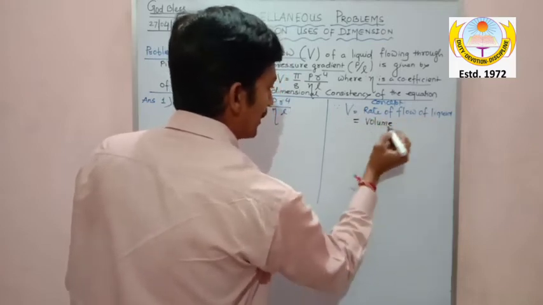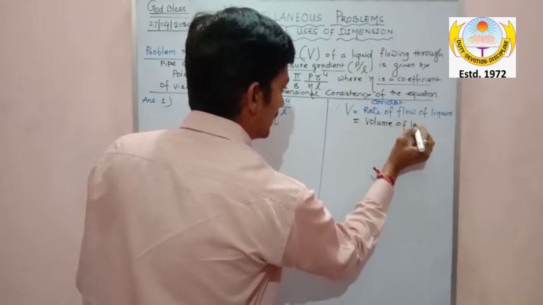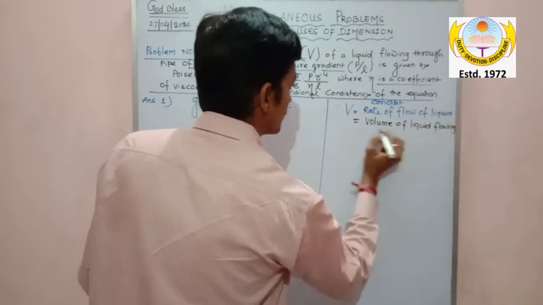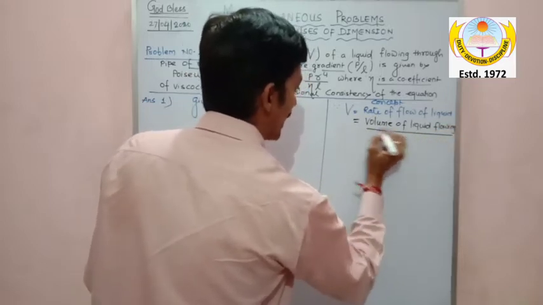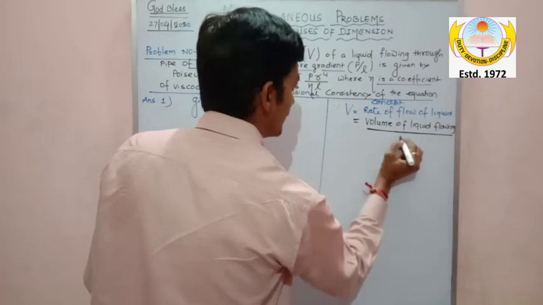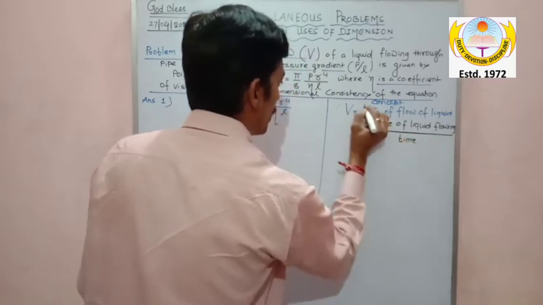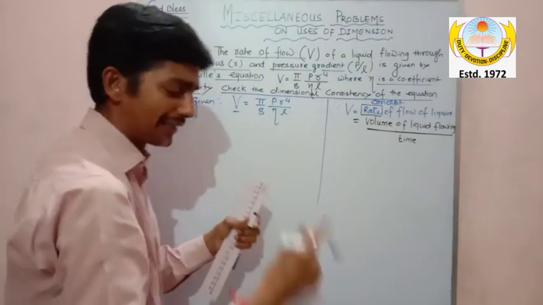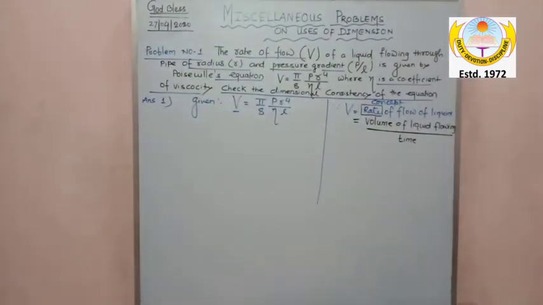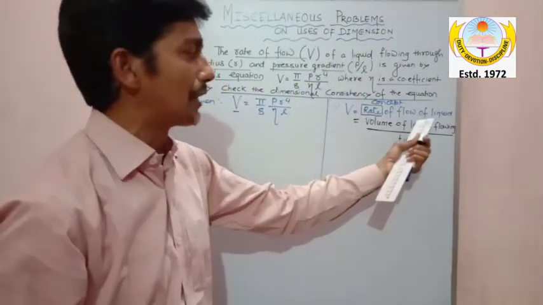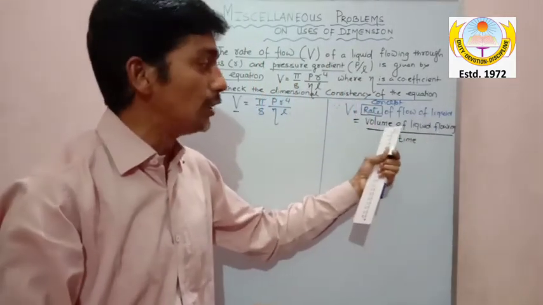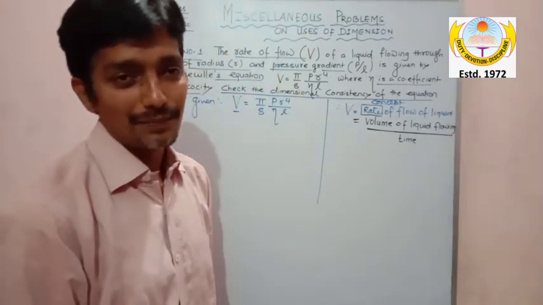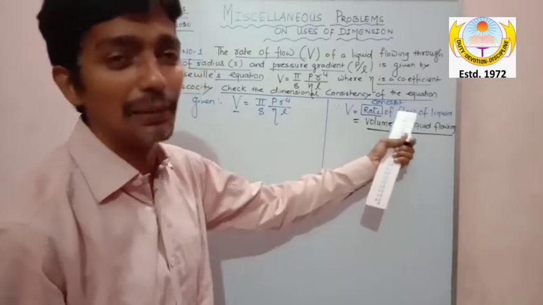Rate of flow of liquid is nothing but volume of liquid flowing per, this is divided by time. Because you all know that whenever there is the word rate, that thing should be divided by time, my dear. So here the rate of flow of liquid, when we said, sir, it is volume of liquid flowing per second. Per second. Actually, this is the meaning of this line.